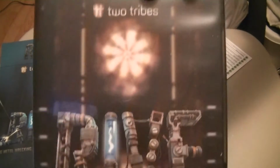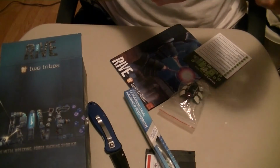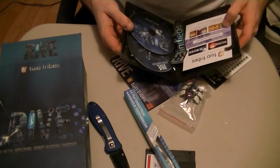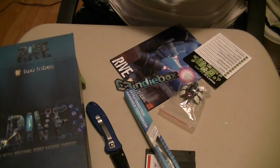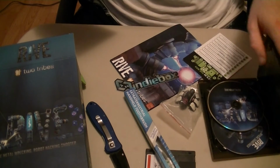So, there's the case there. And the indie sticker is listed on there. Let's see. Oh, what do we got here? So, you've got a code here for Toki Toki.